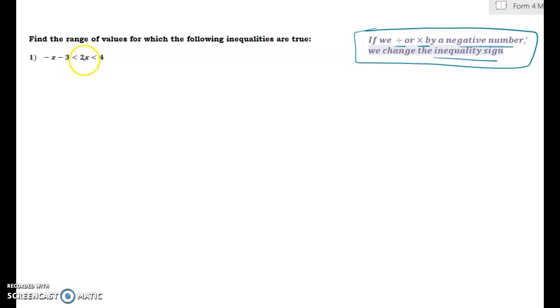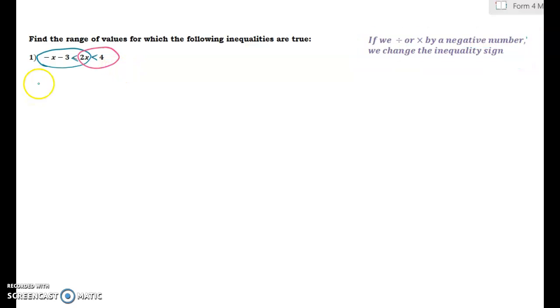Now for this particular question, some students tend to get intimidated because they see this inequality sign here as well as here. All you simply have to do is divide this one long line of a sum into two smaller sums. So I will divide like this. That's one question. And then I divide like this. So that's my second question. So let me start with my first.